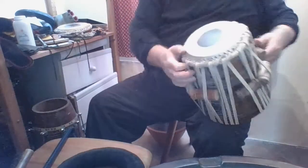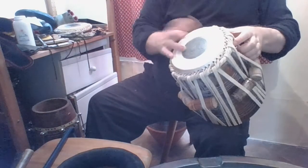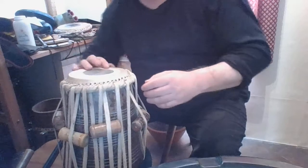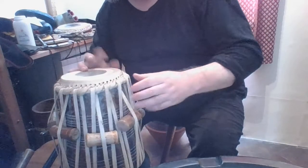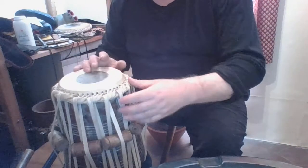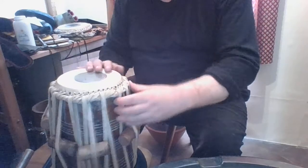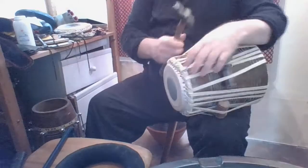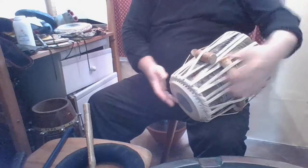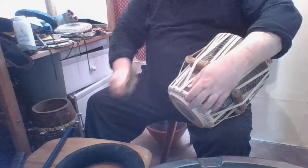So same idea again. Tuning to the lowest points. I'm going to tune to the lowest points, yeah? Same idea. There's a low point, high point, so that's going to come down. So just assessing, low point, high point. So use the medium size hammer, feel it out a little bit. Low point, high point, bit of a tap. It's gone down a bit, that's good.